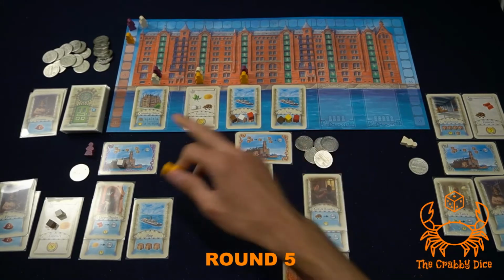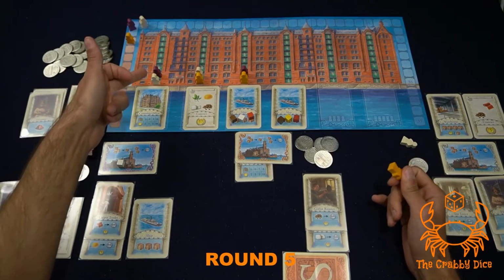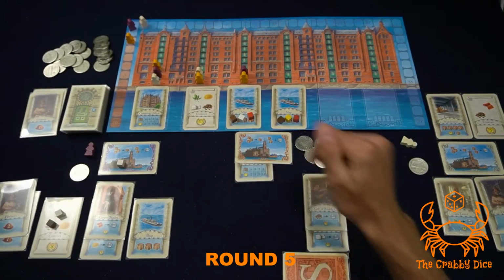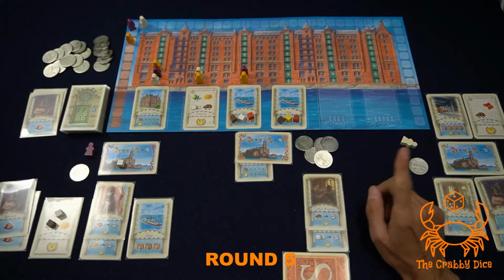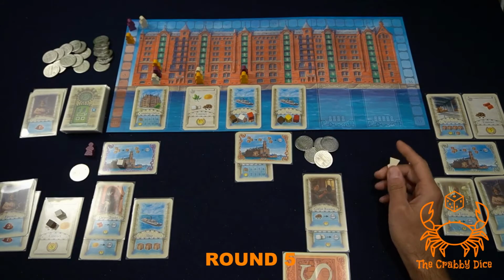Well, orange knows if he goes on the counting office he's going to be able to get it for one because both me and white won't be able to afford it. So that's definitely what he's going to do. He's going to jump there, perfect for him. Then white's going to go last, and white's going to be like, damn you.